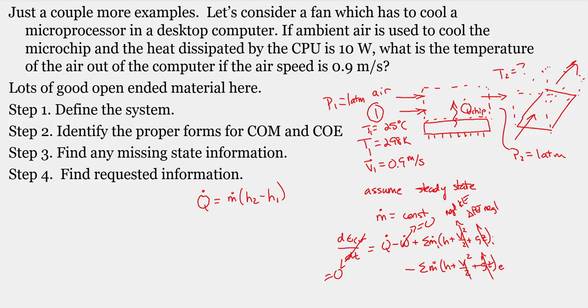Okay, so we have a fully defined entrance state. We think it's air, so you know it's not condensed. You know it's not in the saturation region because it's air at ambient conditions. So pressure and temperature are enough to fully define the state. At the exit condition, you're trying to find temperature, and you have an assumption about the pressure, which is a pretty good assumption. That's not enough to fully define the exit state. So we go back and look over here and say, but I have the heat transfer rate, so I can use the heat transfer rate to find the enthalpy at the exit.